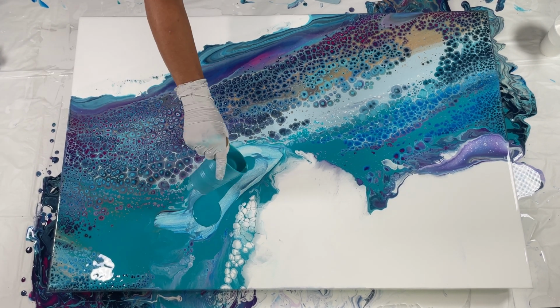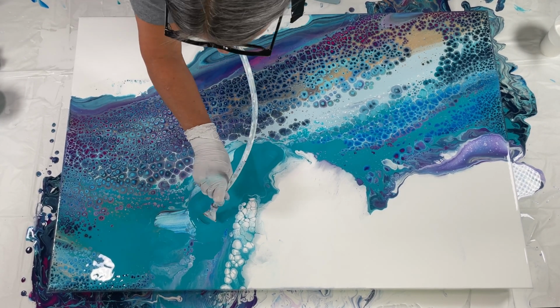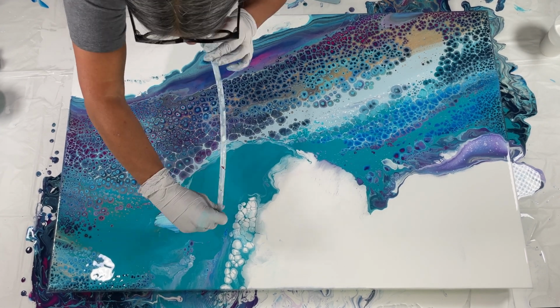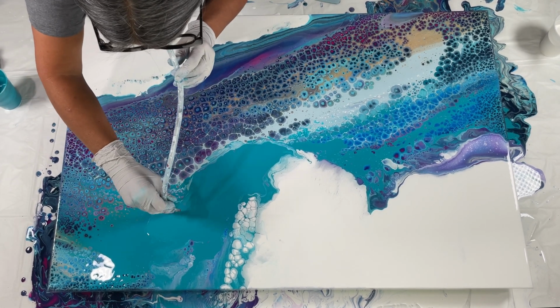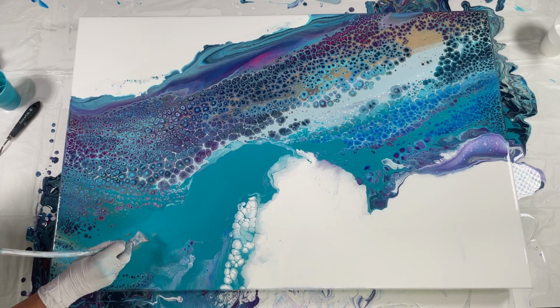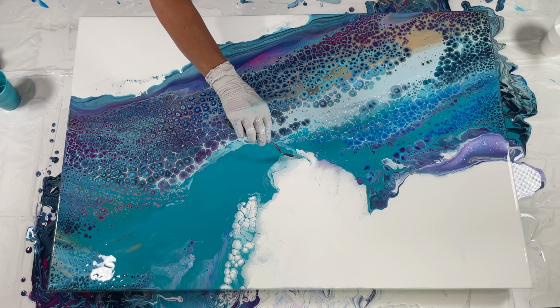I'm gonna show you guys every fail that I do, well, most of my fails, and hopefully they turn into successes, and hopefully you guys like how this one turned out in the end, after I ended up doing some brush work and tried to fix the issues that I had. But I actually like how it turned out. I wish it would have dried how it looked in the wet results, but I do like the way that it did turn out in the end. It just isn't as organic looking as when I finished when it was wet. So you guys will have to let me know what you think in the final results.